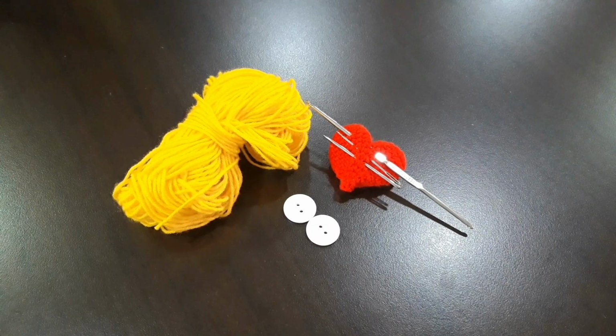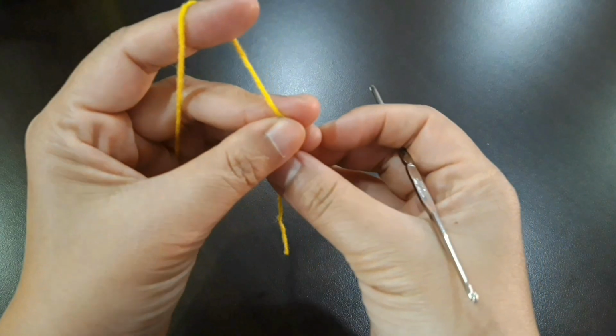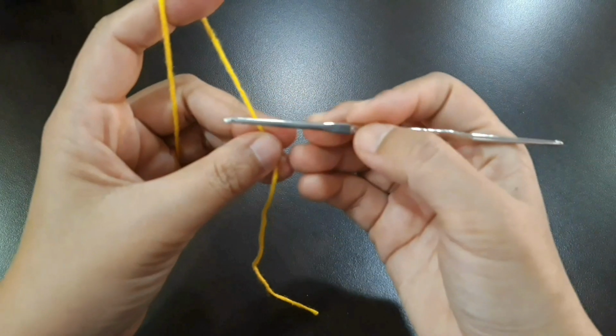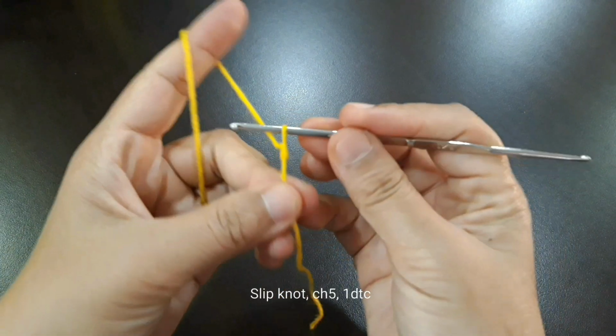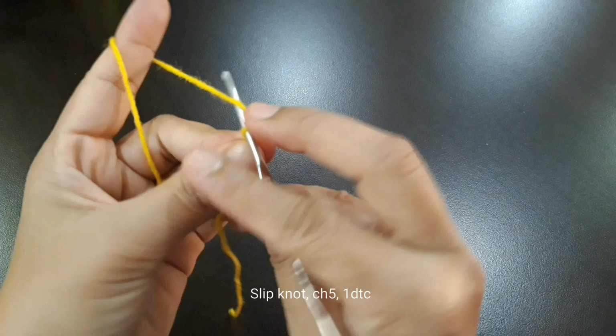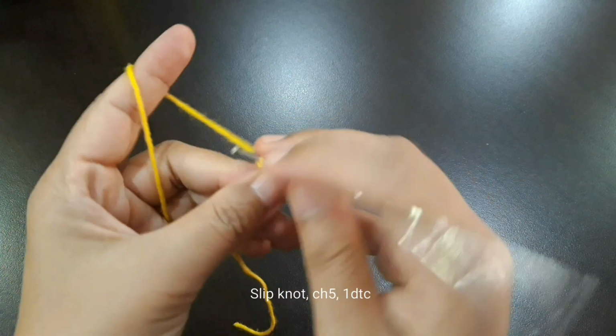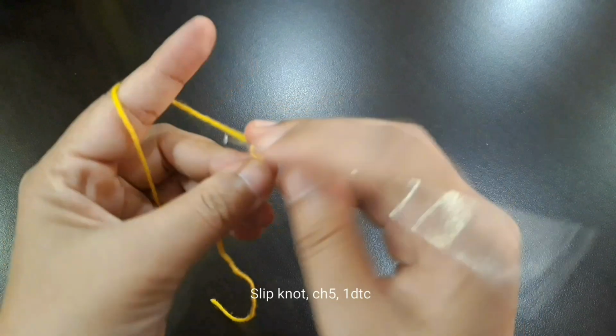To create these beautiful designs, you need to have yarns, crochet hook, tapestry needles, and the buttons. Firstly, make slip knot. Chain 5 and make 1 double treble crochet through chain 1.